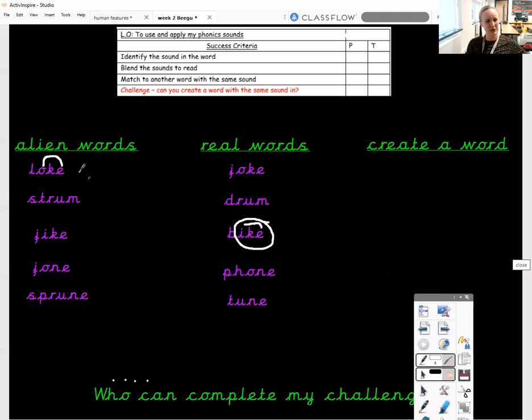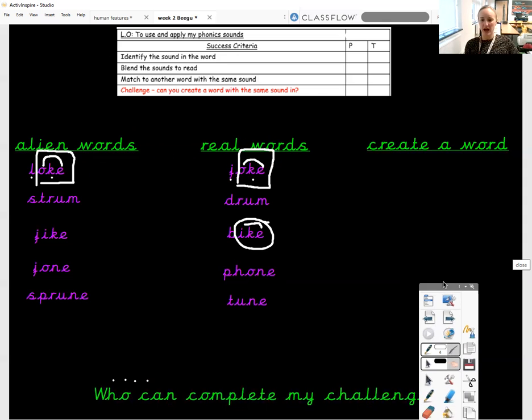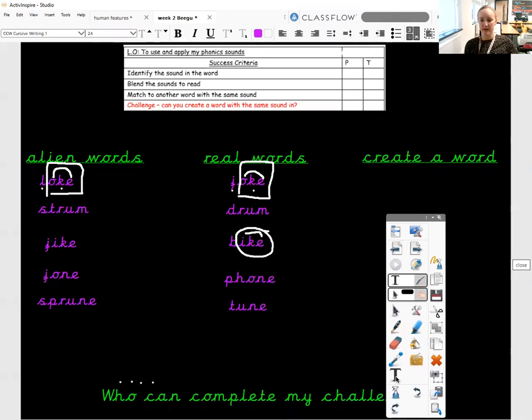Okay? So let's look at the first word. So I've got oak, loke, and the real word is oak, joke. So this part of my word here, the oak part, is the section that is being repeated, the phonics that is being repeated. So I need to make sure here that in my final word, I use oak, okay? But I can put a different sound at the beginning. I've already got joke, because that's a real word. I've got loke, that's an alien word. What letter could I put at the beginning?